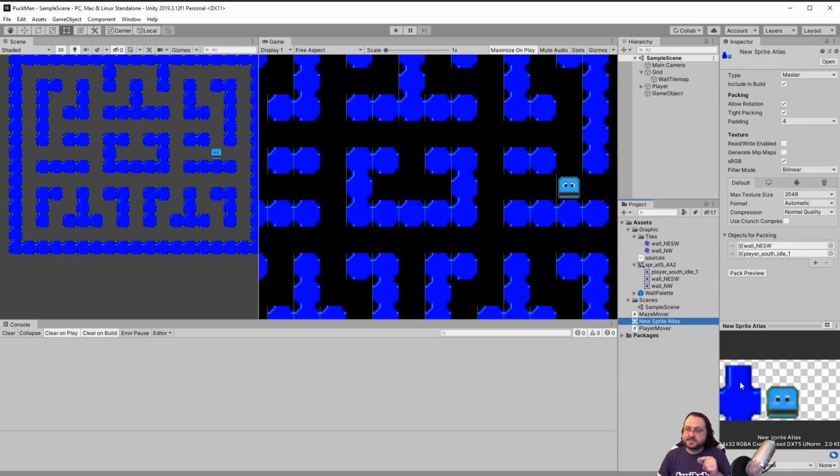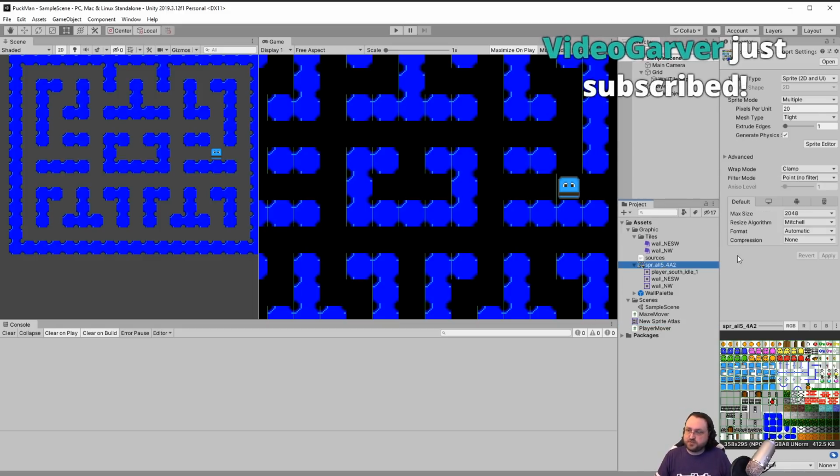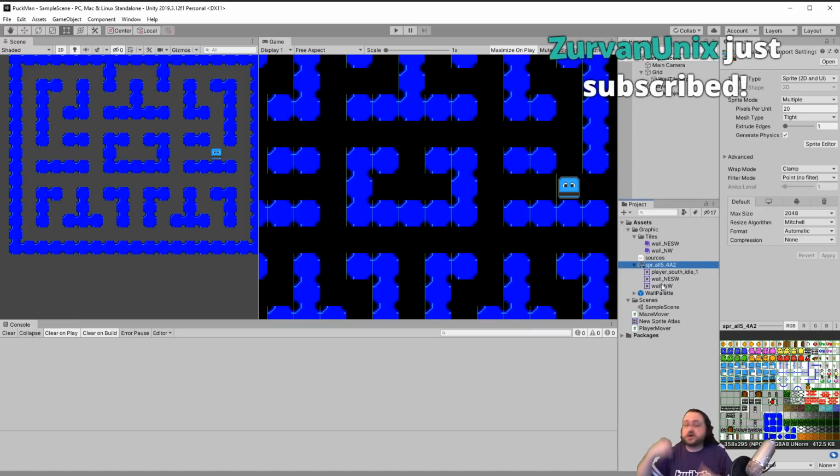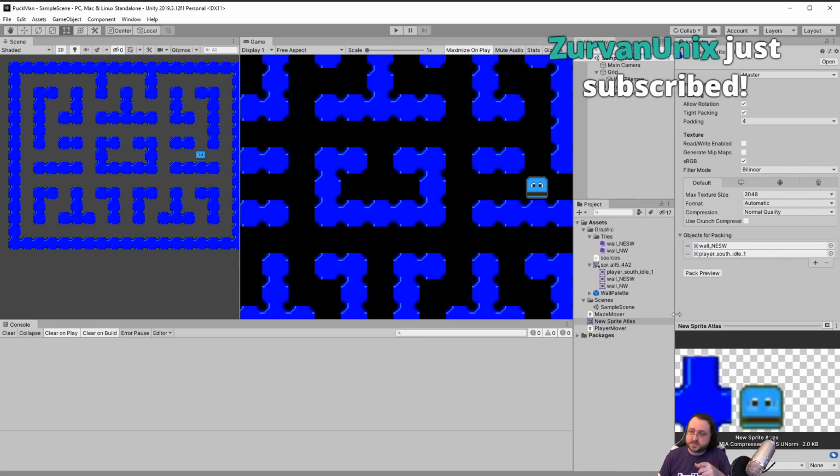Now, what's nice about this is you can use this when you've got a bunch of individual graphics like we had, right? If we don't have a single sprite sheet, but we have a bunch of individual graphics, it might be a little easier to work with. But what we might want to do for that optimization, where we only have a single graphic that we're uploading to the graphics card and saving draw calls and really just being a lot more optimal, is still use a sprite sheet. So what this does is basically builds a sprite sheet for us, the Sprite Atlas.